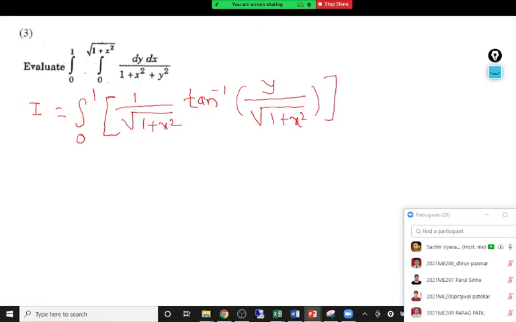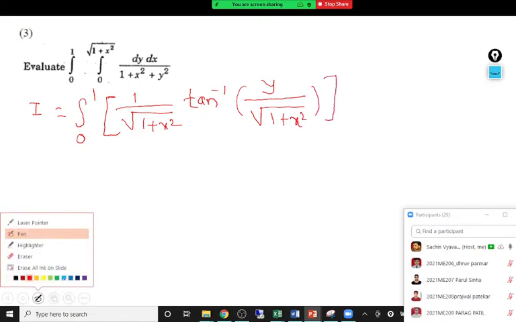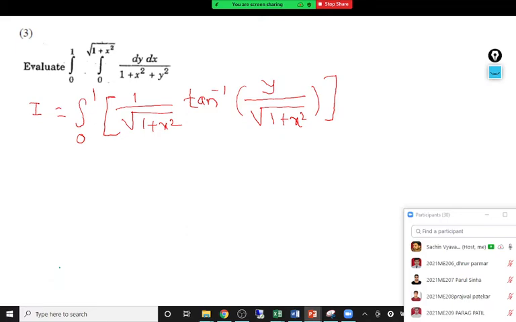Okay, now those who are not getting, already I told what you should do. You should go for rough work. For example, as already we said, the limits are in terms of variable x. So x is a constant. If x is a constant, can we take this denominator entire 1 plus x square as constant? We can take that 1 plus x square as some constant.